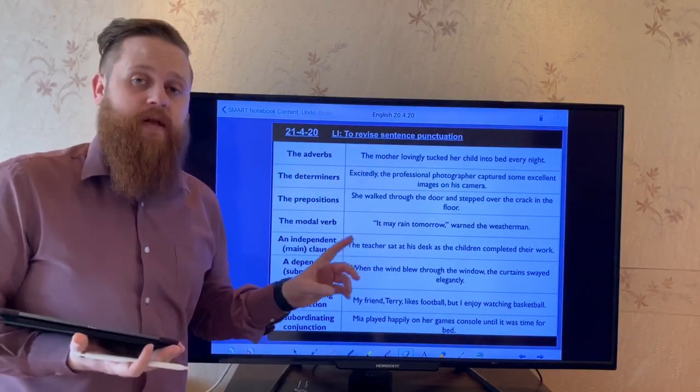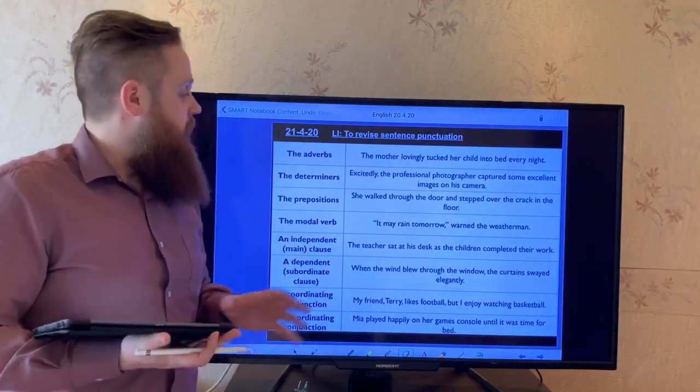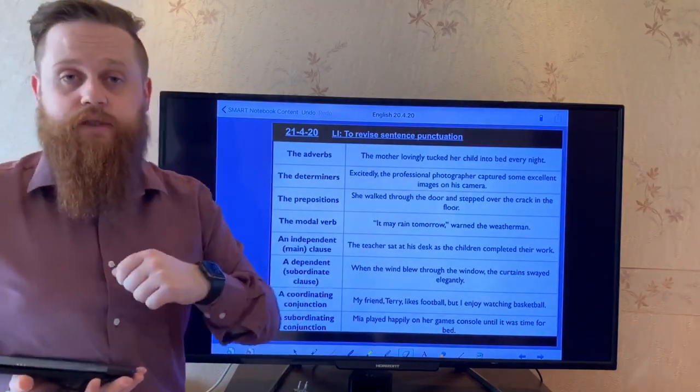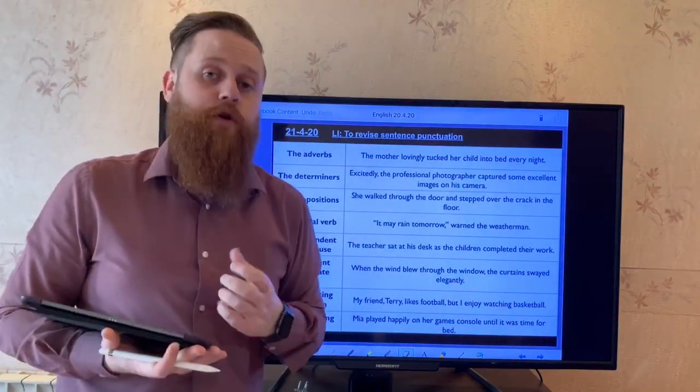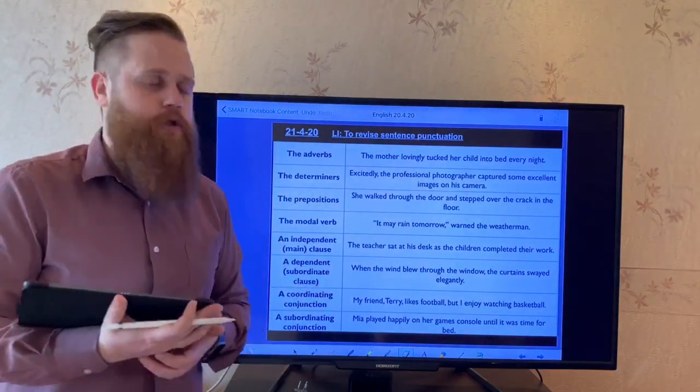Now, Elena sent me her answers yesterday and I gave them a little mark for her. That's absolutely great, not a problem. If you want to do this on a piece of paper, and then take a photograph and send me the answers, I will mark them for you. That is not a problem. If you would like to mark them yourself, you are more than welcome to do so.